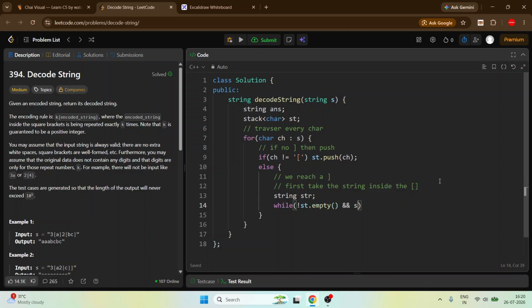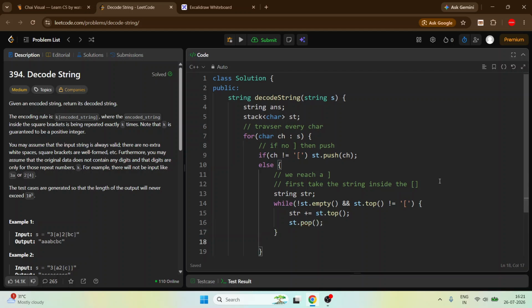But while st.top, the top element, is not equal to the opening bracket, simply do str plus equal to st.top. Until we encounter an opening bracket, we put every top element into str and also pop it so that we can get the next element.